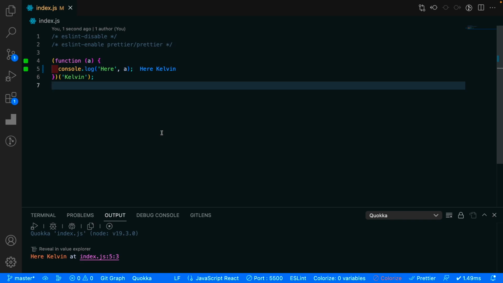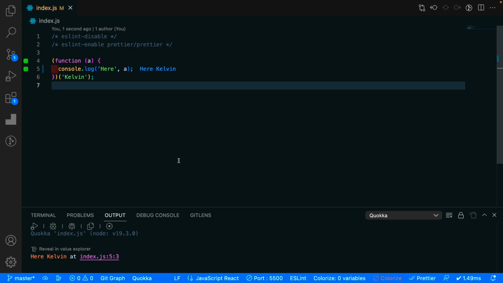So what are some of the use cases of IIFEs? The first one is to prevent pollution of the global namespace. A good way to think about this is libraries, for instance, created by many people who probably don't know each other, and they might be using the same names.